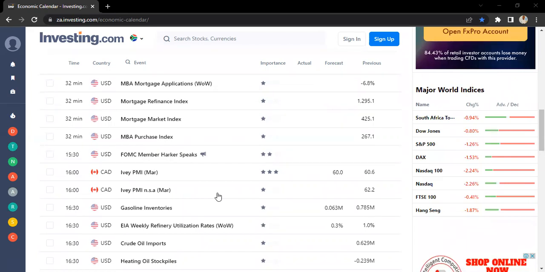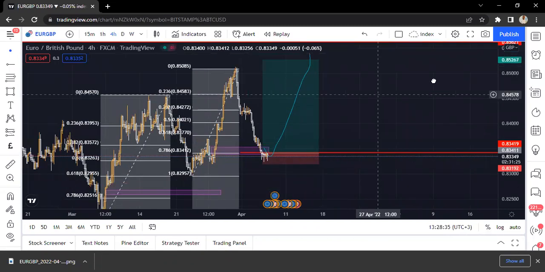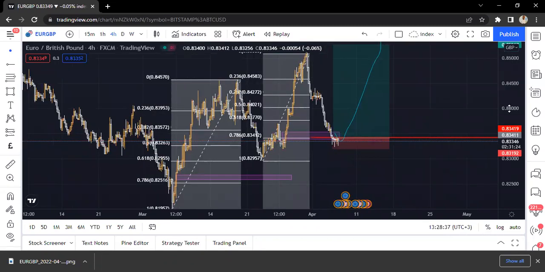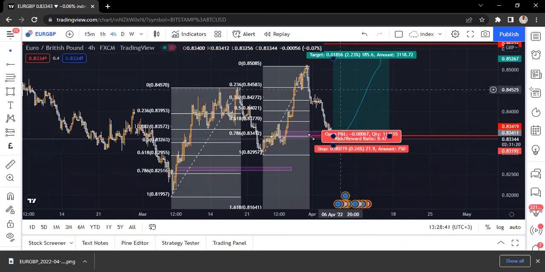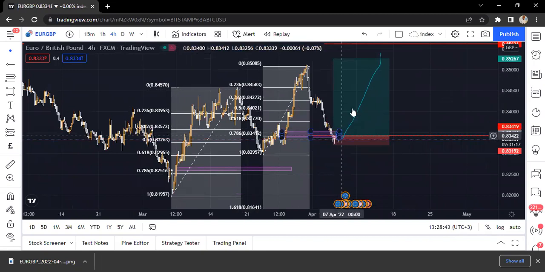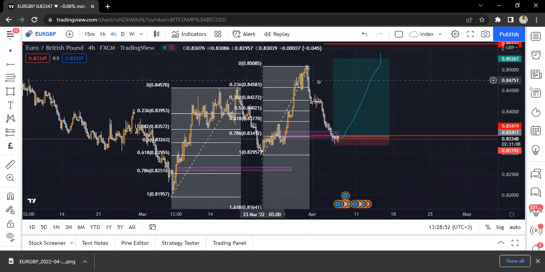So we just looked at Euro GBP, which is our first trade for today. This is a trade that we communicated with you yesterday. If you look at what's going on, we are having high highs and high lows, and what we're going to do here is take a buy as the market tries to create high highs and high lows and continue creating that. I believe this is good.